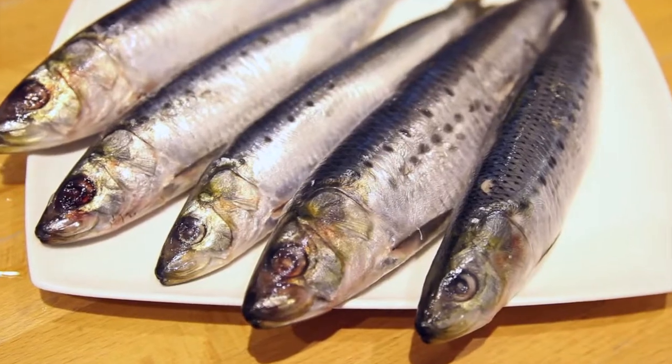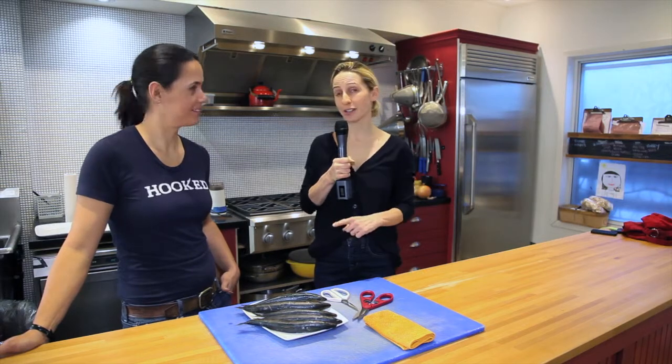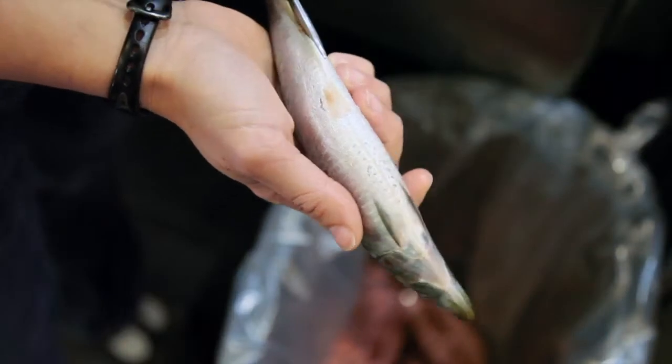This year they were very scarce off Vancouver Island. We didn't get any fresh this past season. But we did find sardines here at Hooked. And I'm with Kristen, who's going to show me how to gut them, broil them, and bone them.